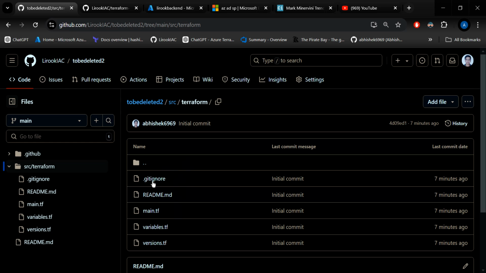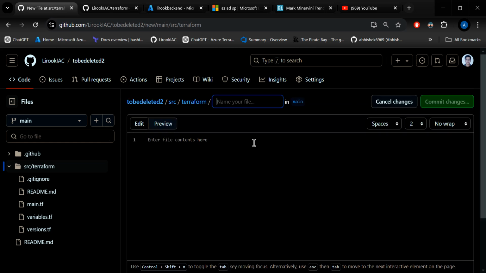But just one thing to keep in mind, there has to be a backend vars file here. So let me add that. This file will basically decide the name of the remote backend file. That state file will be stored with this name.